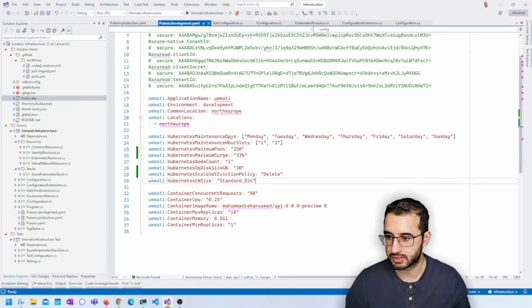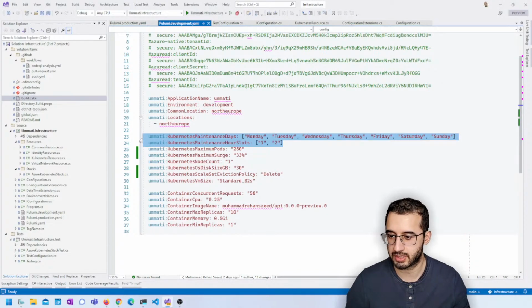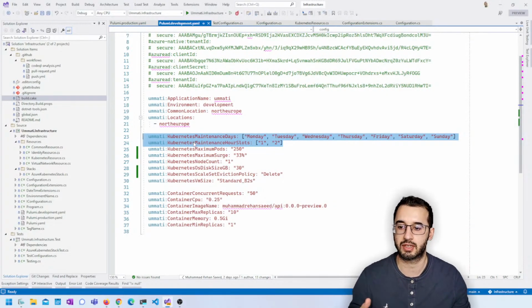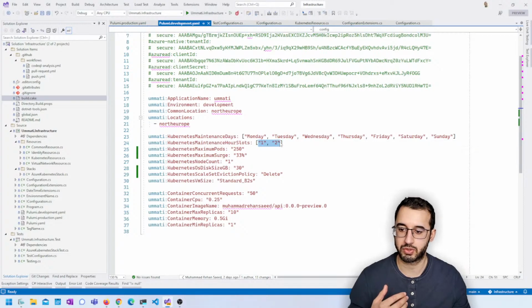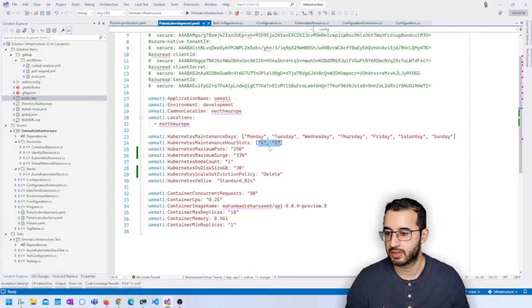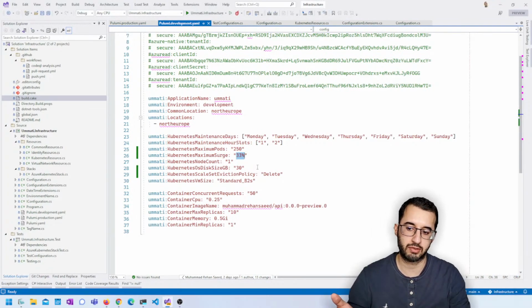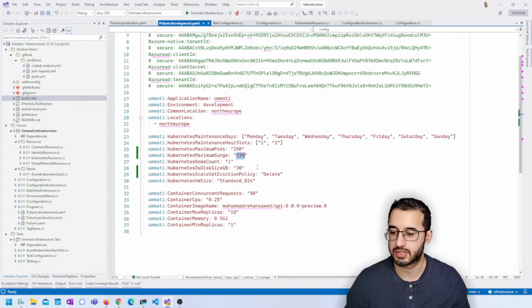We set up last stream a maintenance schedule for Azure to upgrade the Kubernetes cluster. So we're saying, any day I want you to be able to upgrade the cluster between 1 and 3 in the morning. We also allowed the maximum number of pods on a node. We allowed 33% maximum surge when you upgrade the cluster, so it will create a third extra nodes using the new version of Kubernetes, and then take down a third of the old version, and then keep doing that with the second third and the third third.